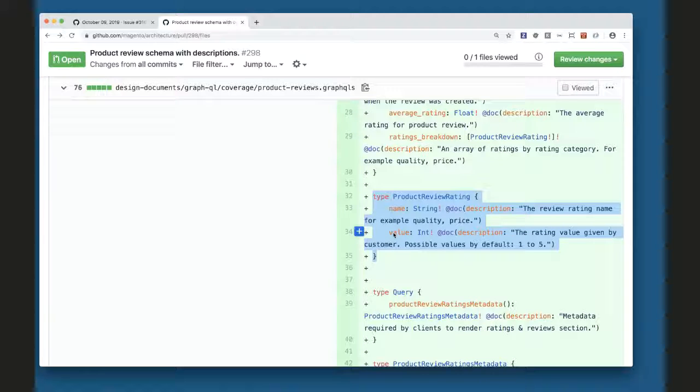So this value is actually, I don't want to show you the database, but basically if you have two different ratings, let's say price and quality, they can have values, let's say 1 through 5. Each of those values will have a different ID in database. So if this is option for one rating and it's like 5 star for quality, we'll have different ID in database than 5 star for price. So this value ID is exactly that option value ID, like review rating ID.